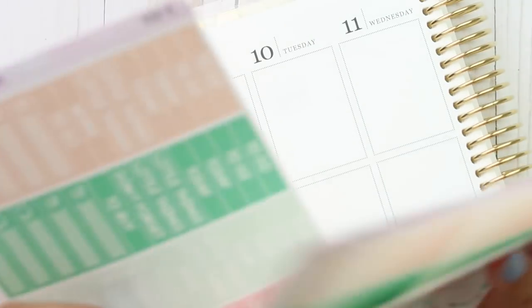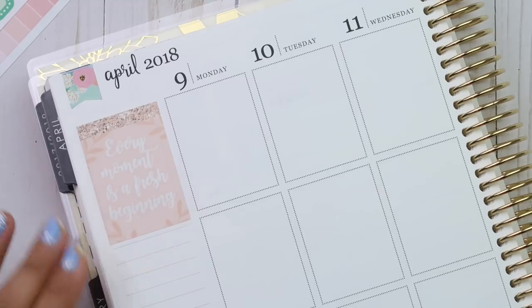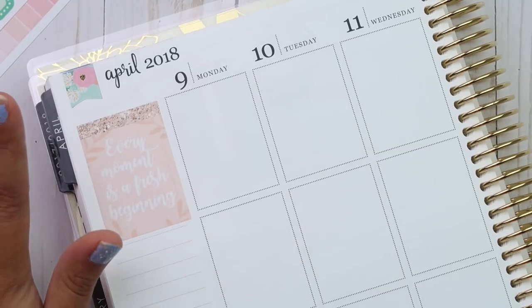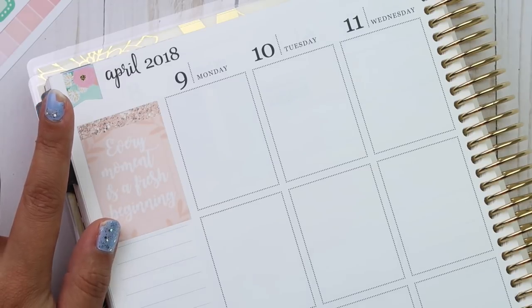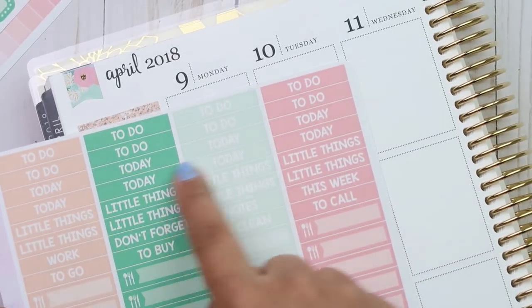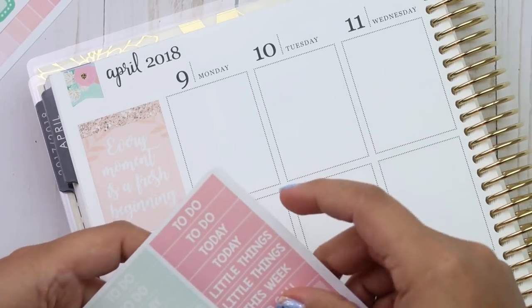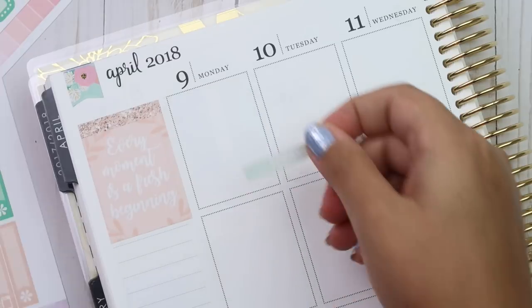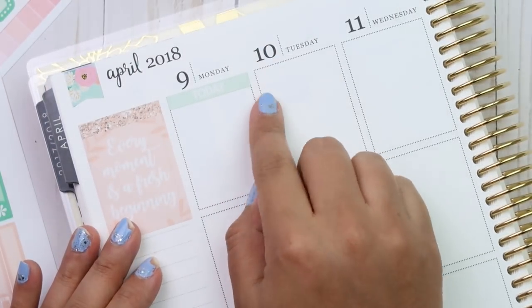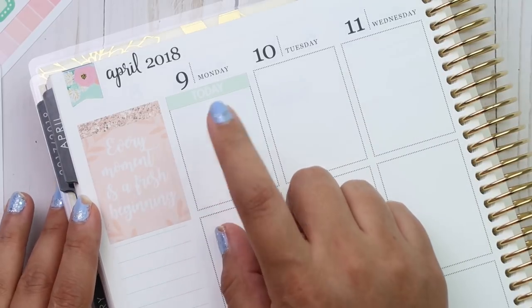On Monday, this week started out normal and then things went kind of crazy — hence why I'm filming this on a Thursday night and my nails are not painted. I will get into it in a little bit. So first thing, I like how she does her today headers in different colors. I'm going to do a today header because I like to put a header first on all of my days. And if they're not the same color, that makes it easier. On this day it was payday.